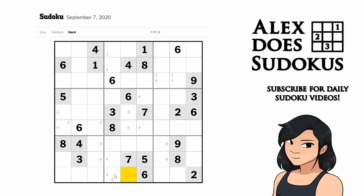I've got a single eight locked at the bottom because of these three eights, and let's see, I have a pair of eights there thanks to this eight and the 1-4 pair, so there's got to be a pair of eights locked in here. I also have a pair of eights over here actually because of that eight and that eight, so this eight is resolvable. And I think that's all we can do.